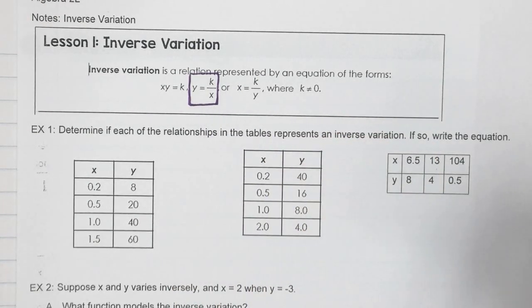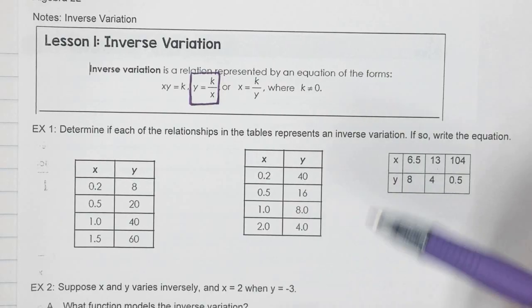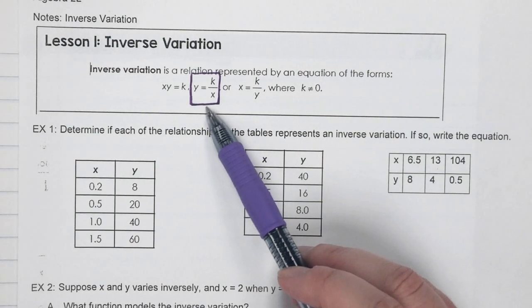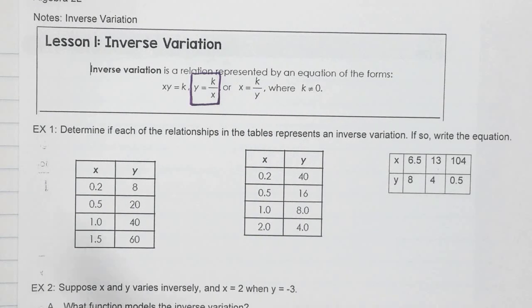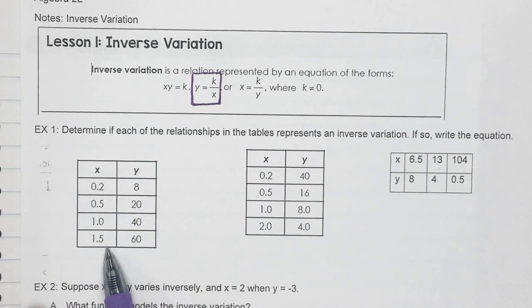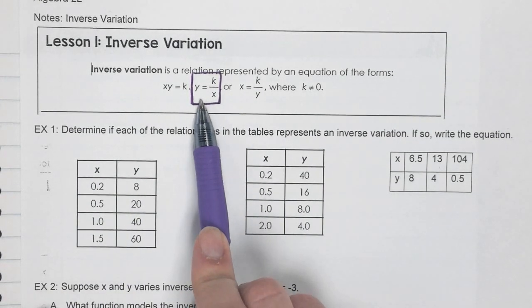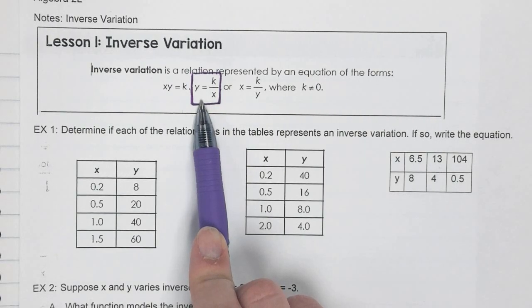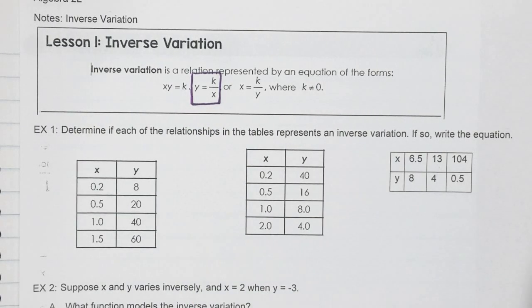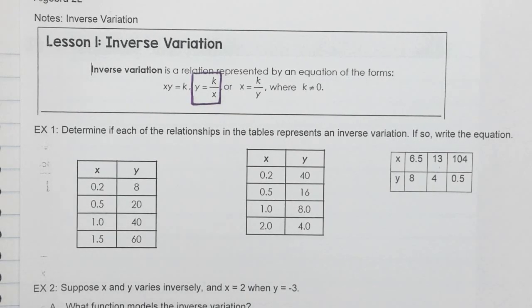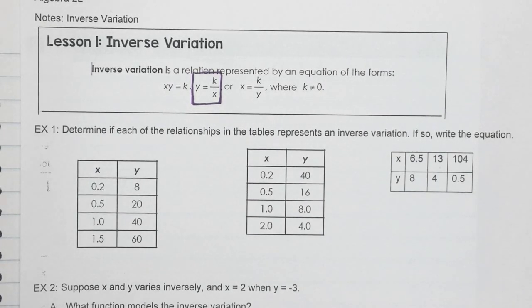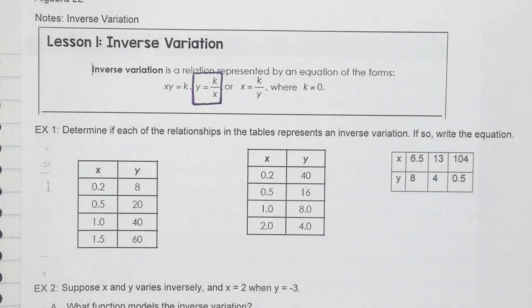Okay? And we have to be able to do a couple things with something that's modeled this way. One of the things we have to be able to do is look at a table and decide if it represents this, and if it does, write the equation. Okay? And you all, without really knowing what you were doing, you did that already. All these tables are inverse variation tables. So I will look at this one, for instance. Okay? Looking at that one, what is the K here?